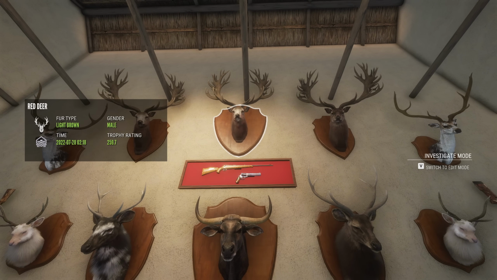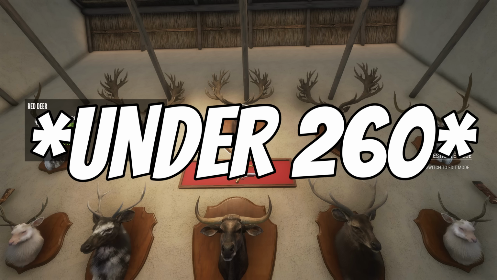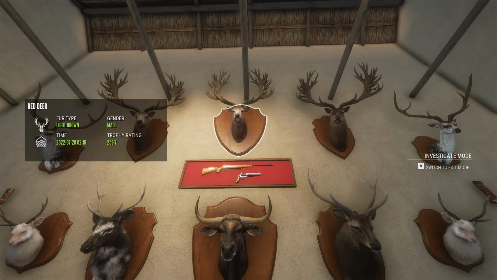A 259 red deer, and the reason this is here is because this is the big rack. This is a big rack that scores under 270, which is not super common. Usually the big rack will score over 260 almost every single time.